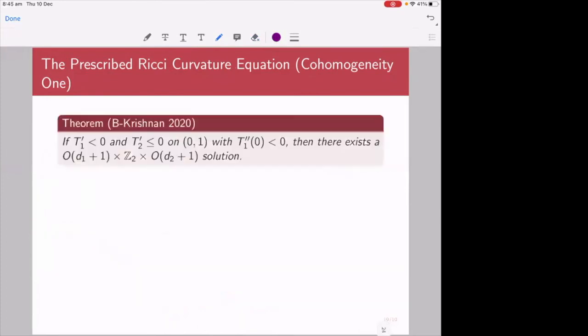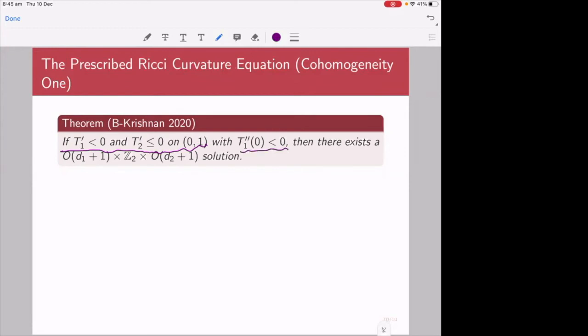Okay, can we solve this problem? Well, this is work I recently completed with Anusha Krishnan. It turns out that yes, but like with Hamilton's result, we need to impose additional assumptions. The natural conditions needed to generalize Hamilton's insistence that the metric T has positive Ricci curvature are these conditions here.